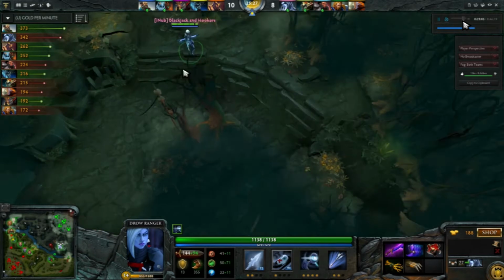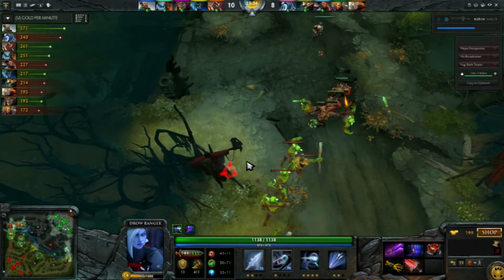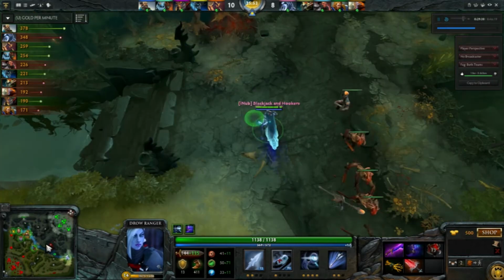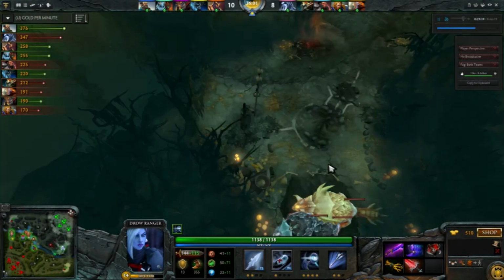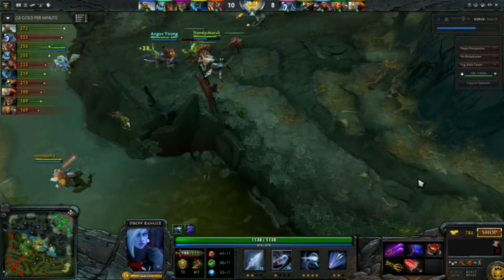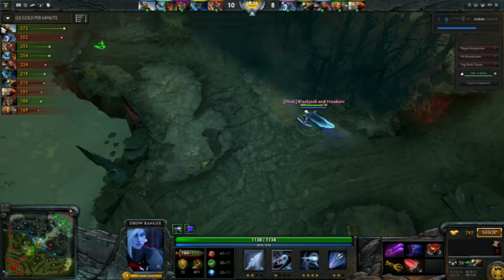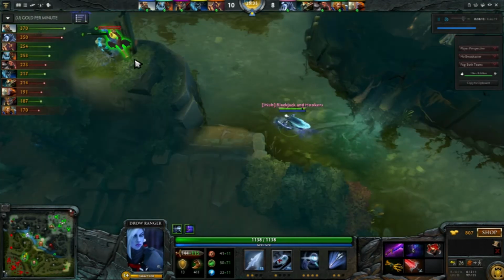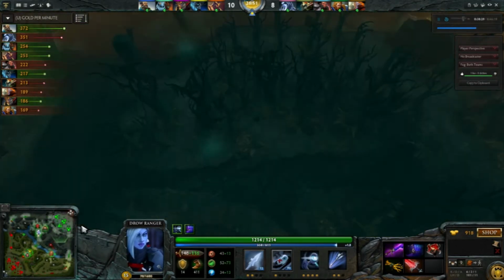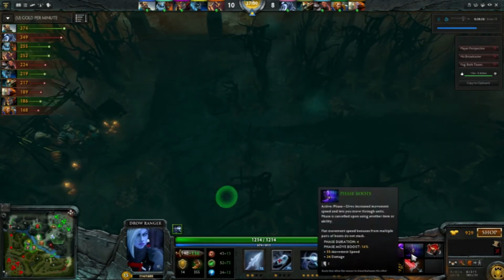There were minor changes to Invoker. I don't really play Invoker that much, so it might be more interesting to you. They changed his Tornado and his Electricity. Lastly, his Ghost Walk cooldown is now actually useful. It's not 60 seconds, it's like 30 seconds now, which is good.